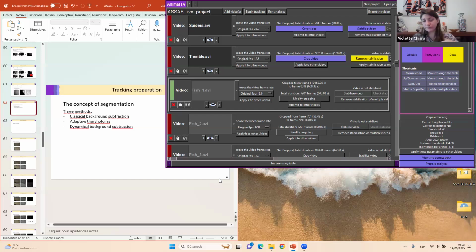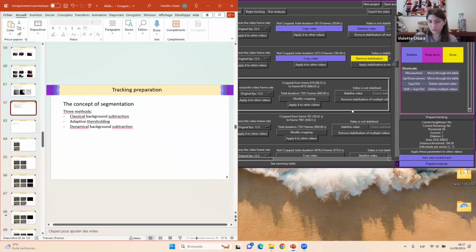So basically you can also do this. I don't have time to explain everything in the program, but if you don't put a background, you can use both these options. Think about very long videos with slow changes. It has to be slow, it cannot be a brutal change. If you put your hand in the middle, dynamical background won't help you. But for something like the sun rising, or slow changes, you can always use the dynamical background solution.